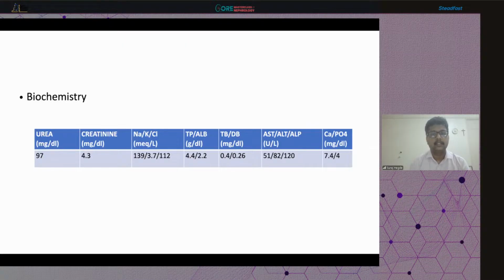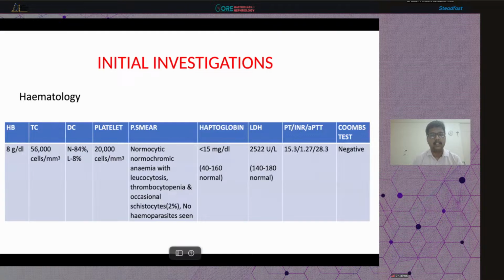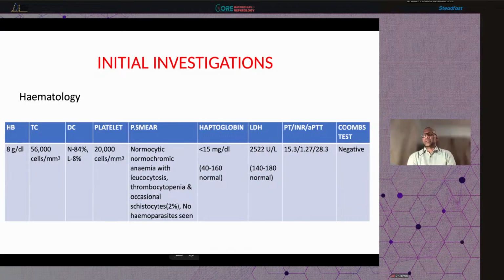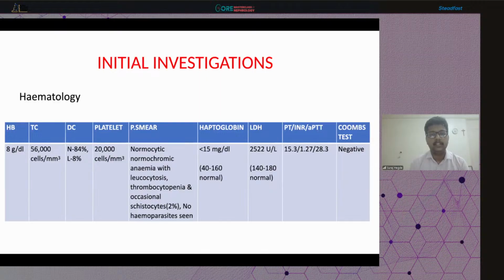Why do you say so? Usually haptoglobin levels are reduced in intravascular hemolysis. What are the causes of schistocytes you know of? If you see schistocytes in a peripheral smear, what could be the various causes? Schistocytes are mainly microangiopathic hemolytic anemia, sir. Thrombotic microangiopathies, HUS, TTP. Is the only possible diagnosis microangiopathic hemolytic anemia, or are there other reasons for having schistocytes in the peripheral smear? Even in patients with severe burn injuries, they can have schistocytes in the peripheral smear.